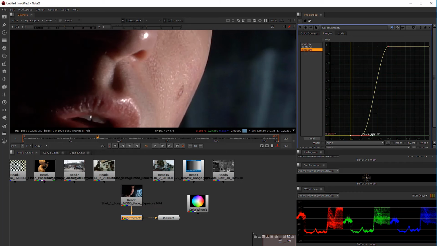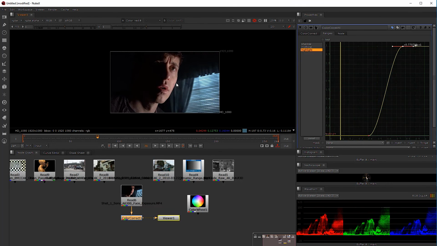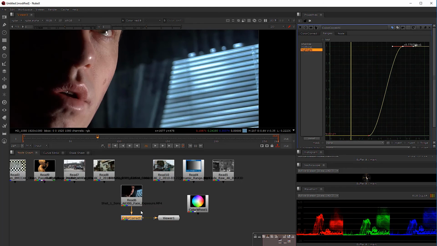Again, you have to watch out or else your color correction will break. If you do too harsh of a transition, it could get nasty. So I'm going to allow for a little bit of a falloff in between the influence. And there you go. Okay.